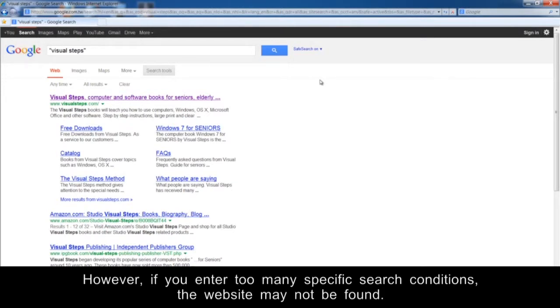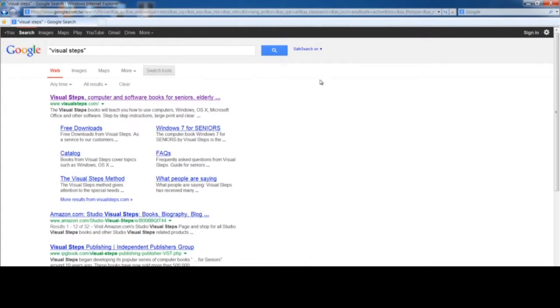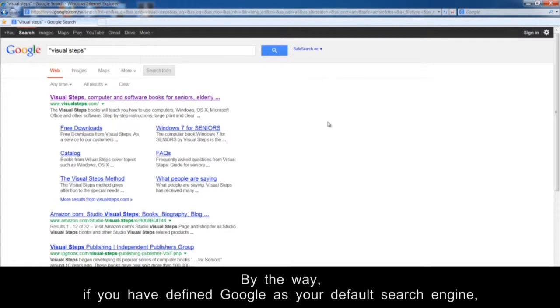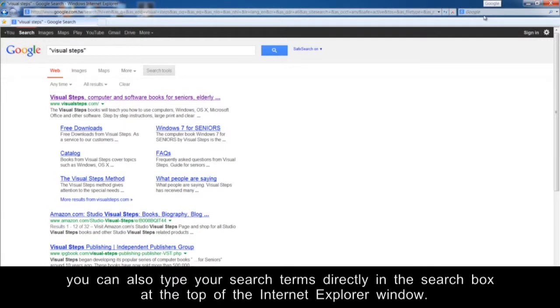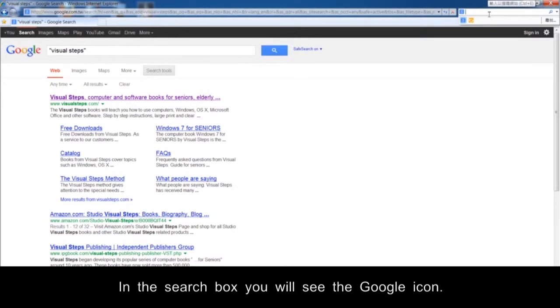However, if you enter too many specific search conditions, the website may not be found. By the way, if you have defined Google as your default search engine, you can also type your search terms directly in the search box at the top of the Internet Explorer window. In the search box, you will see the Google icon.